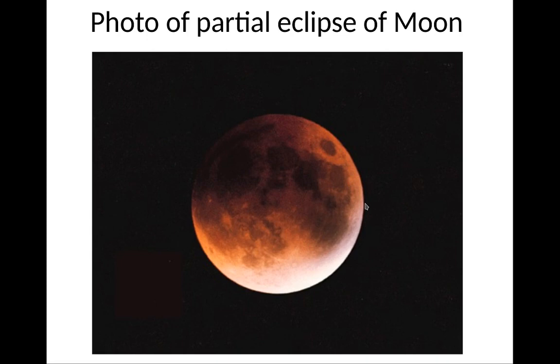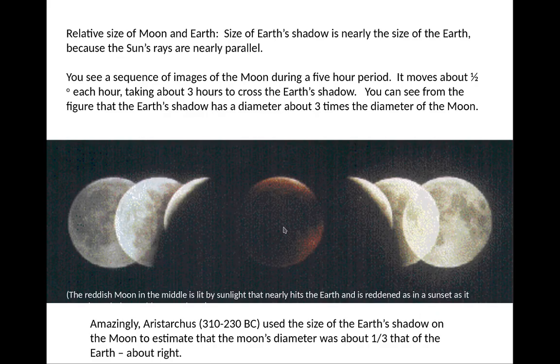There's quite a bit of interesting stuff going on. So you see this red part. That's basically atmospheric scattering and diffraction of light as it skims the surface of the Earth. Now, what is interesting about this is that if you look at the Earth and the moon, you can actually see the shadow of the Earth on the moon, right? So that's the shadow of the Earth on the moon. And what do you notice? It has a certain curvature, which is different than the curvature of the moon, right? So here's a sequence of images over a 5-hour period.